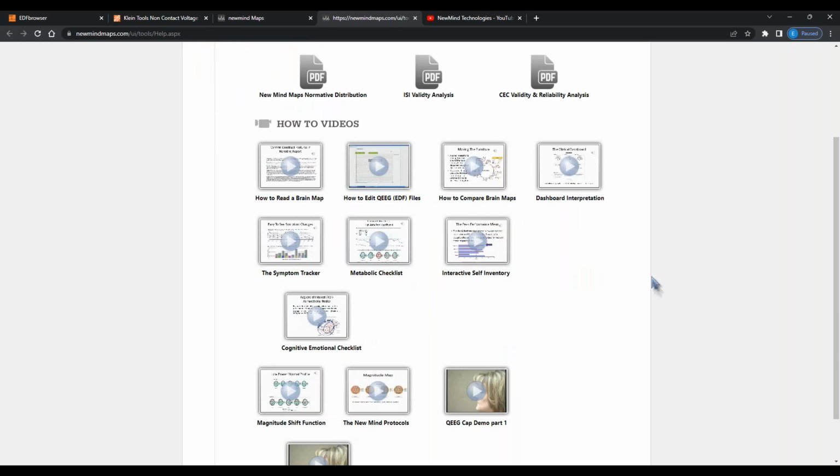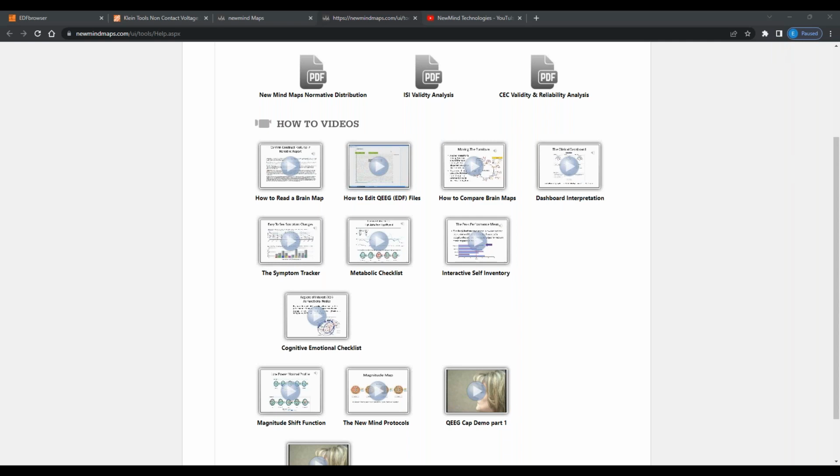you can really learn a lot about different types of artifact and what those different signals look like, especially when you're looking at the signals through the EDF browser software or in our edit tool. You really get a good idea. And for those of you that have never used this EEG edit tool and you're kind of afraid to, just click on this help button up here. If you didn't know these were here, here you go.